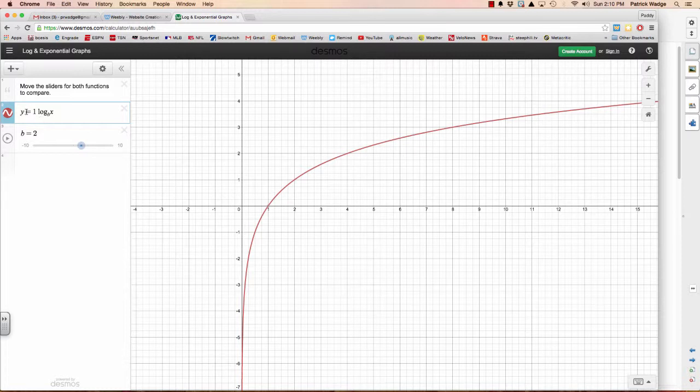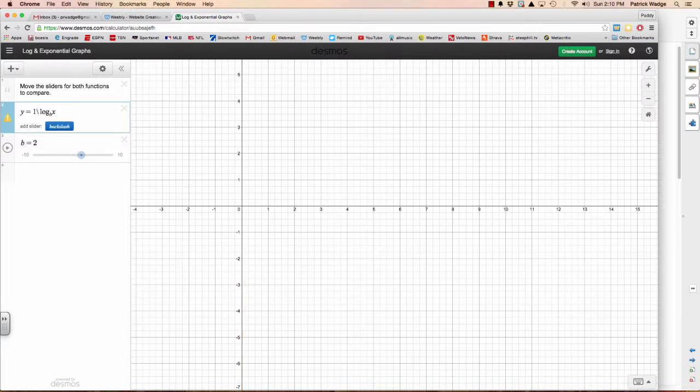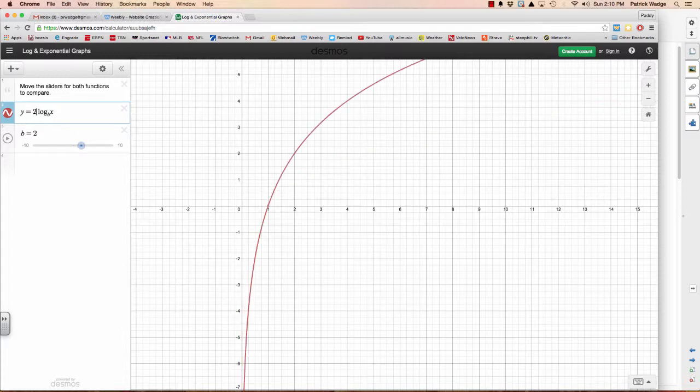You can see that it's y equals 1 times the base b logarithm of x, but I've set the b to be 2, so this is the base 2 logarithm of x. I'm going to keep that 2 there the whole time when we do this. I'm just going to change that number up front. So for now it's 1, and that's the graph that I just drew for you, the yellow one. And now what we want to look at is what happens when I change this to 2. So let's change that to 2. And you can see it seemed to jump up there.